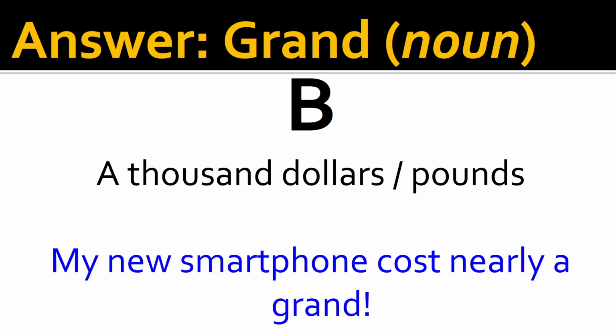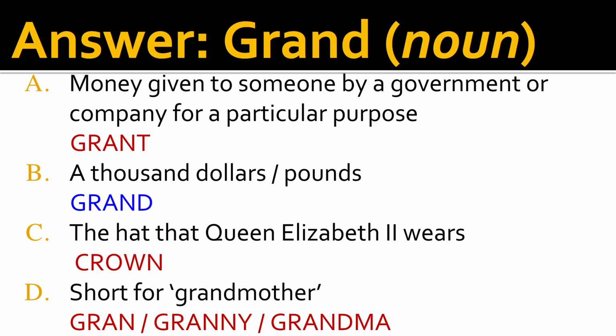Grand was B, $1,000 or pounds. My new smartphone cost nearly $1,000. The other words are money given to someone by a government or company for a particular purpose, grant. The hat that Queen Elizabeth II wears, crown. Short for grandmother, that could be gran, granny, or even grandma. There's a lot of different words that people use instead of grandmother.